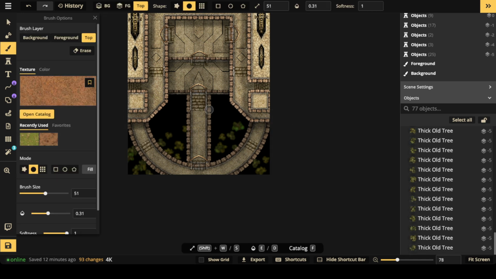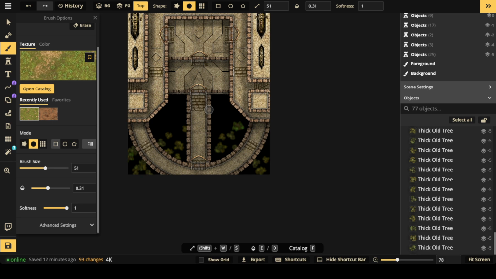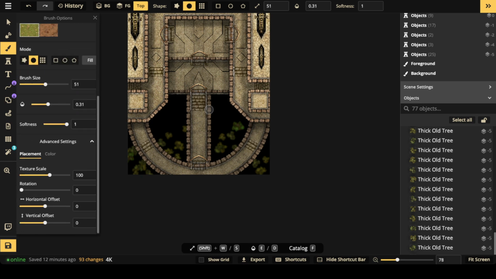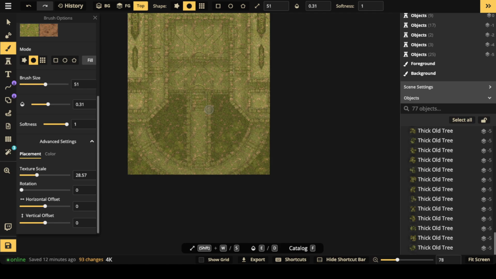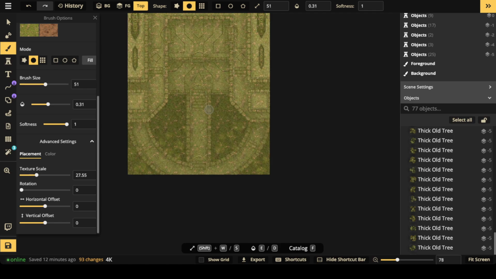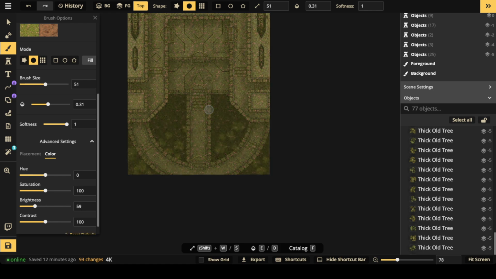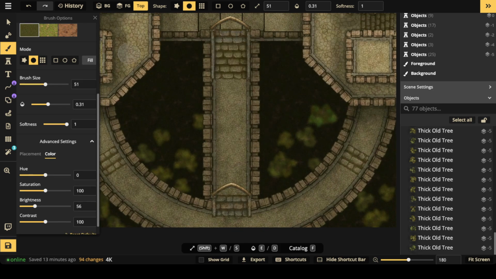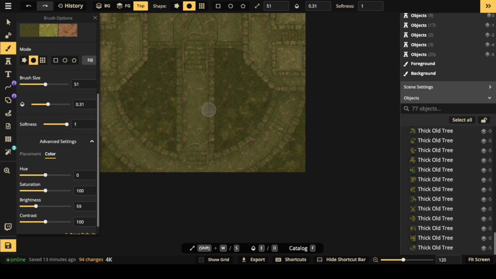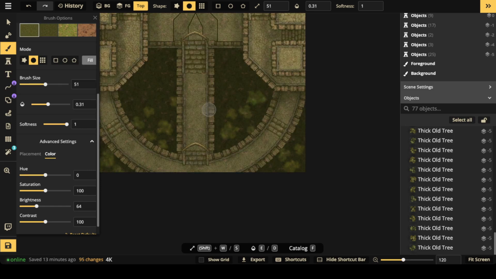I'll even take a texture like this, and we're going to adjust it because it's so far down. The texture is going to be pretty low, pretty small. And we'll change the brightness too because it's further down. Let's fill. So you kind of see there's this texture down beneath. It could be a little bit brighter. Let's fill again. There we go.